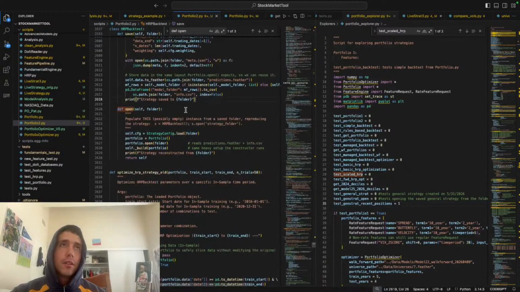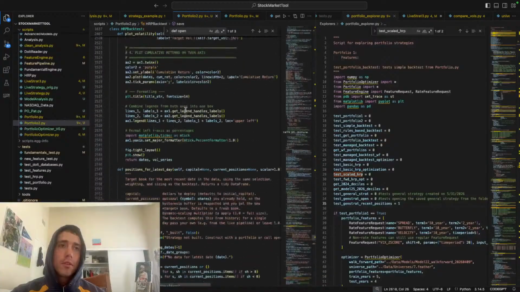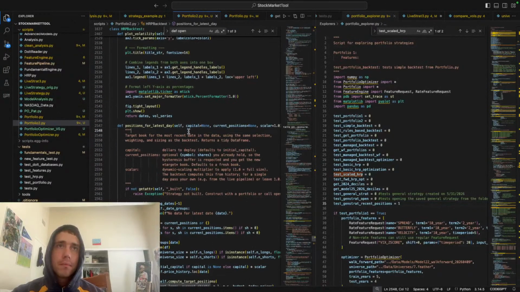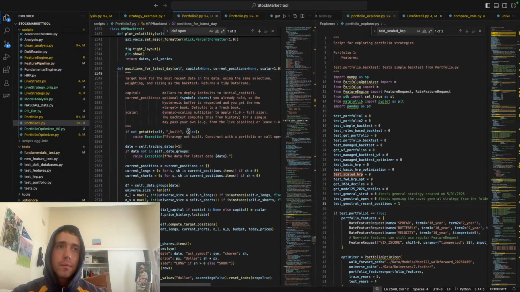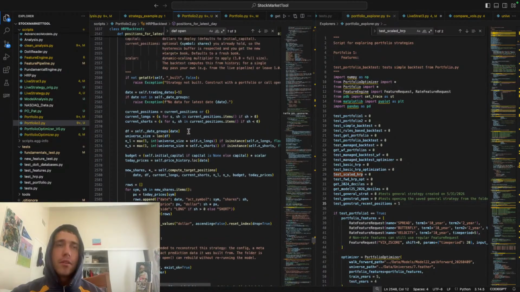So back to here, HRP backtest, we have open, save, positions for latest day. So this is a 25% scaled strategy.